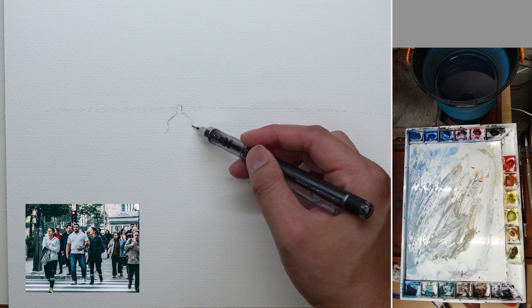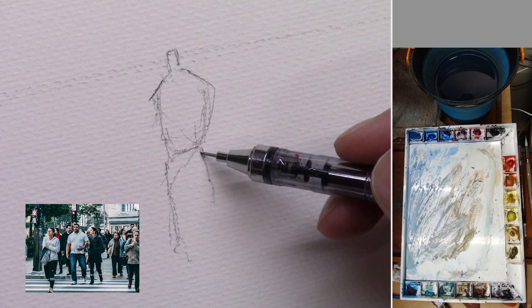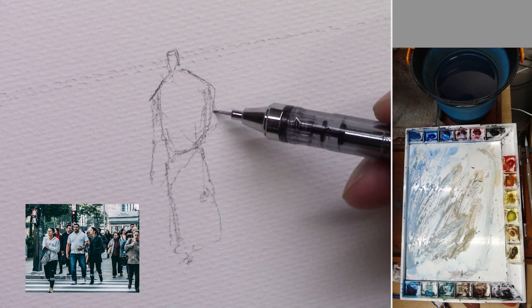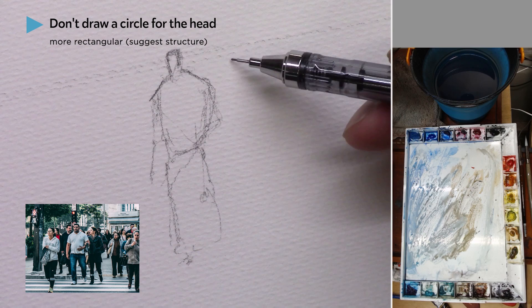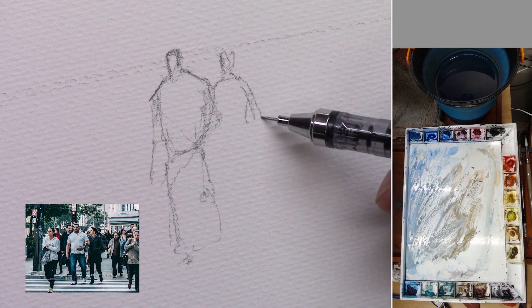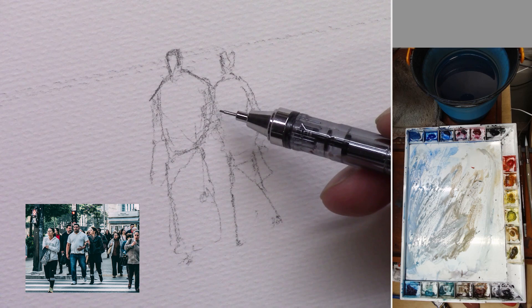He's a big dude with a big torso. We start with the head, the shoulder — we just treat the body as a big shape, and then the legs. Basic proportion is usually seven and a half heads depending on your approach, but that's the general proportion in painting. Notice how I draw the head — it's more like a rectangle rather than an oval or a circle. Definitely don't do a circle; nobody looks like a circle unless you're drawing Charlie Brown. On the side, he has his girlfriend or wife, whoever it is. Her hand is going around, and her legs are walking. The hand is going to be really complicated, so we don't really need to see it — they're going to join into a single shape.